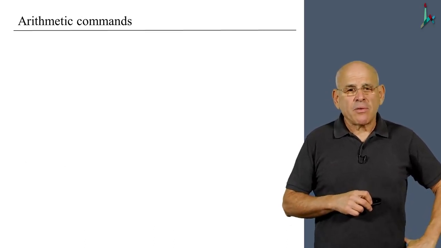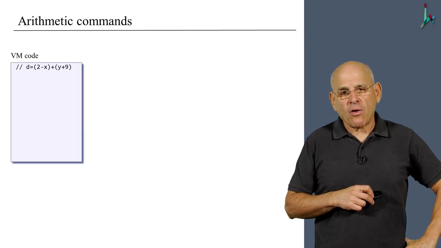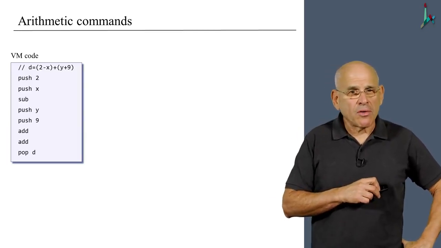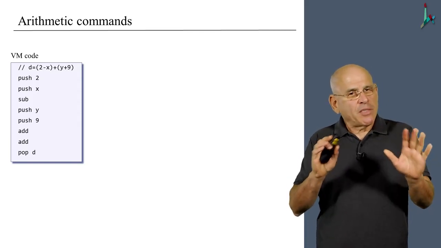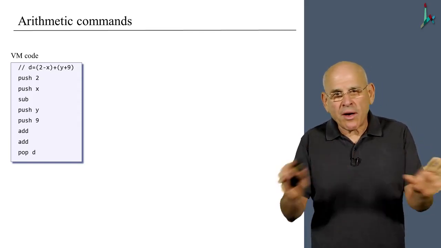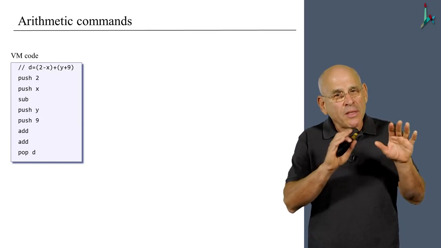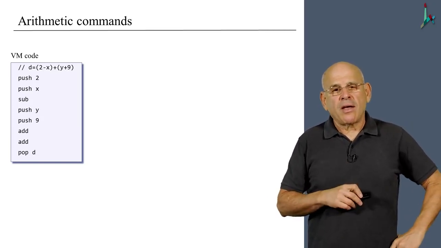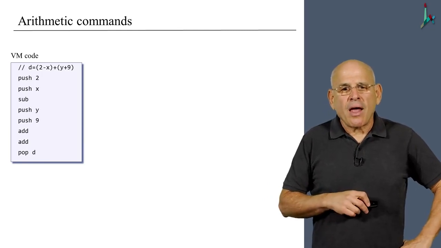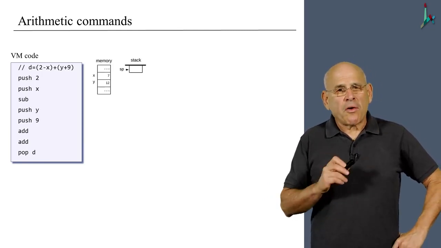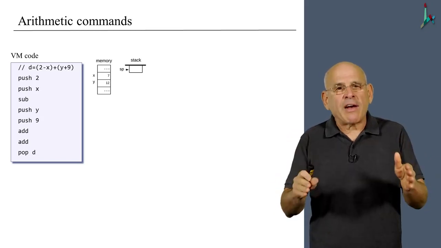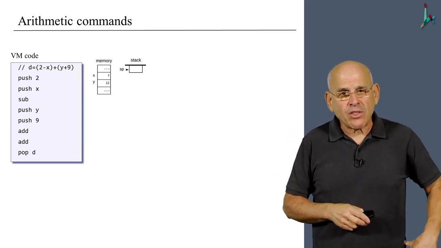So here's an example. We start with this high-level code, which the compiler is going to translate into this VM code. How this translation takes place is something that you shouldn't worry about at this stage of the course, because we'll worry about it later on in about 2 or 3 modules from here. Now, we do want to worry about how to execute this code, because this is squarely within the VM abstraction.